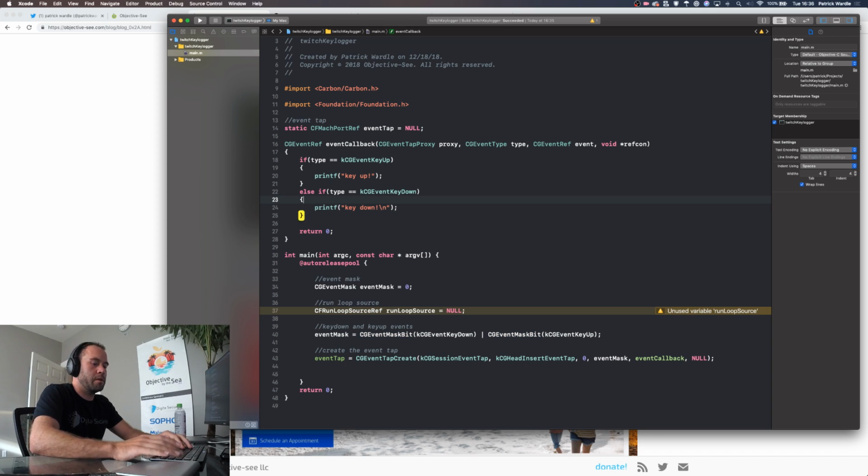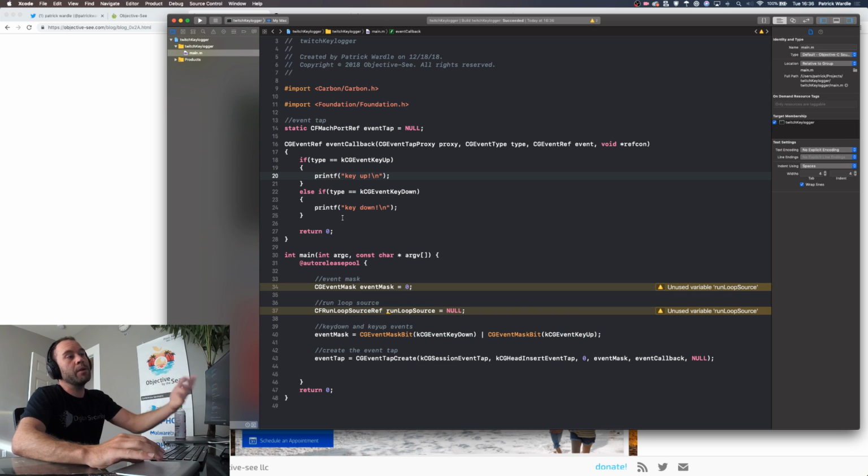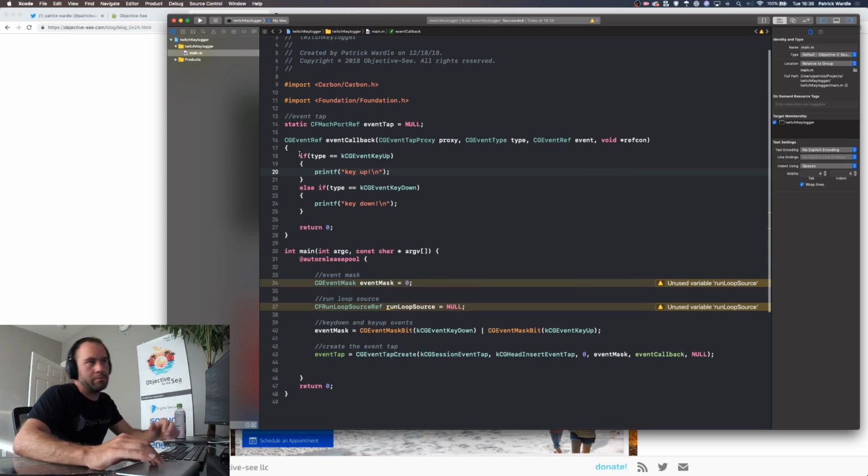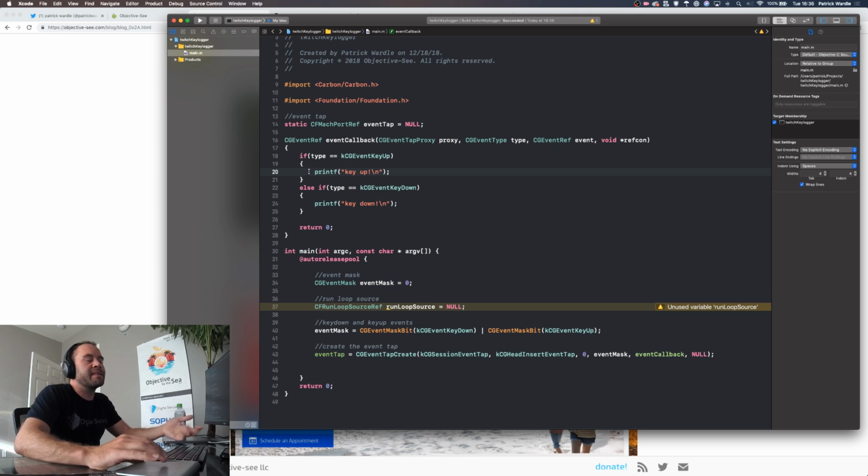Okay, and we should probably put some new lines here so it's more readable. Now we're not printing out what key was pressed yet, but we're just saying, hey, a key down occurred. You could probably implement this in a switch statement, but if else if is easy.